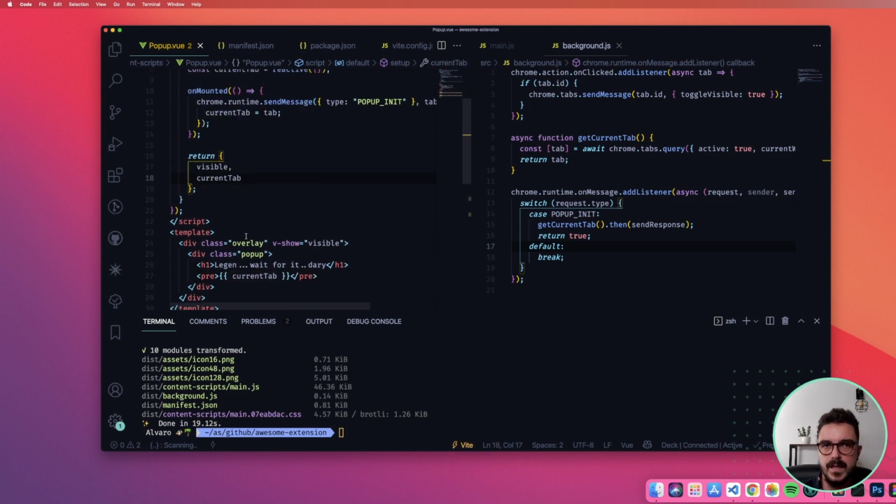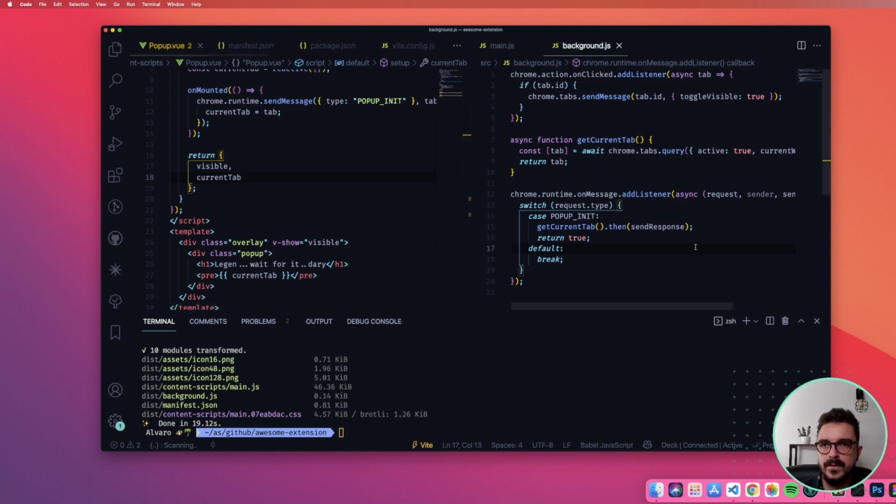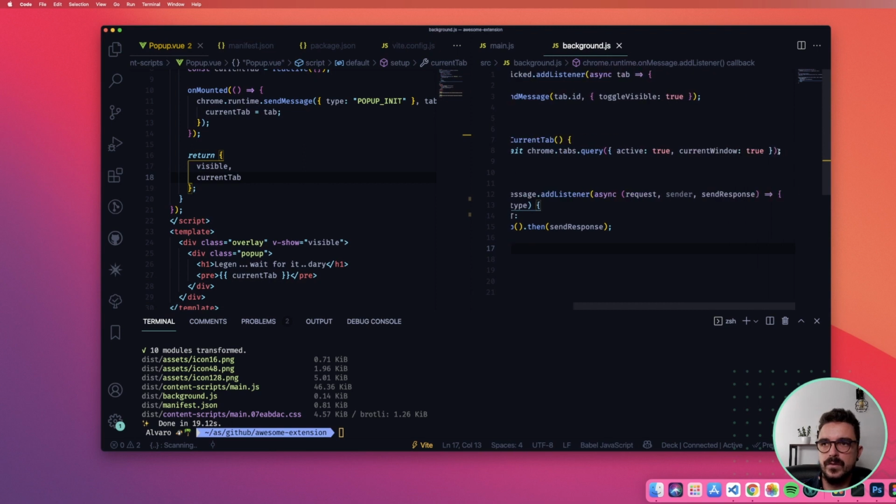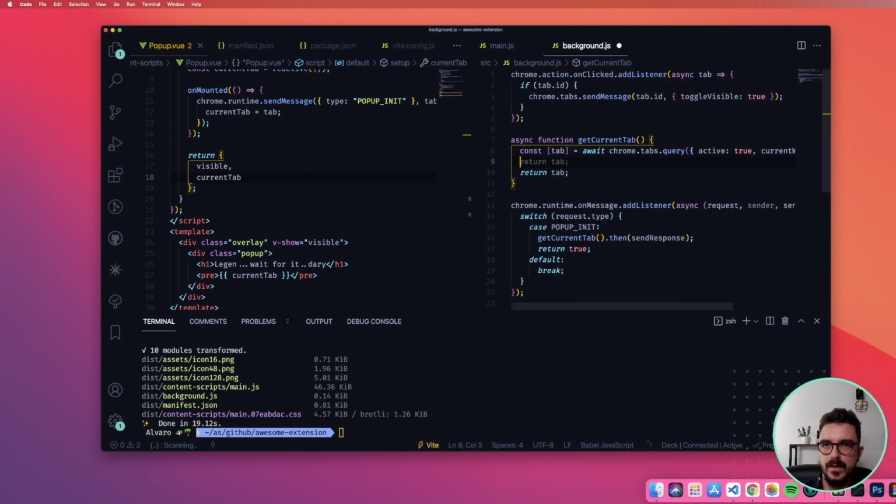That's fine. Also, for debugging purposes, I'm going to console log the tab itself just below. You're going to see why in a second. Okay, so let's build it again.